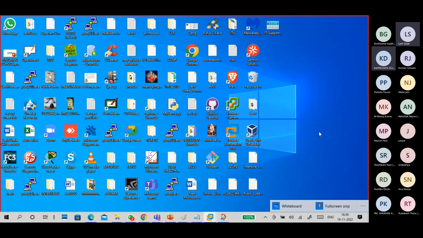I installed the Oracle 11G database. Usually we used that in our organization earlier, but now we use Windows based. So we install and practice for our students.